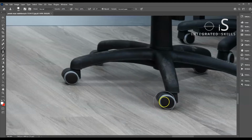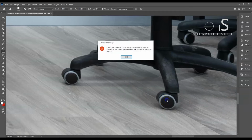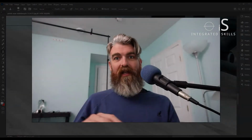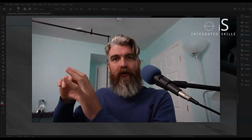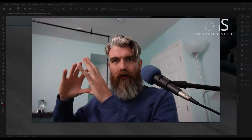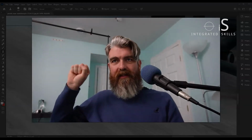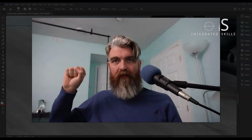Okay, so with my clone stamp selected, you can see that my cursor becomes this kind of large circle. And if I just right away go ahead and click on the area I want to clone stamp, look what happens. Could not use the clone stamp because the area to clone has not been defined. Alt+click to define a source point. Okay, so this is the key about the clone stamp. We need to first of all define the source. We're going to tell Adobe, here's the source. I want you to copy from here.